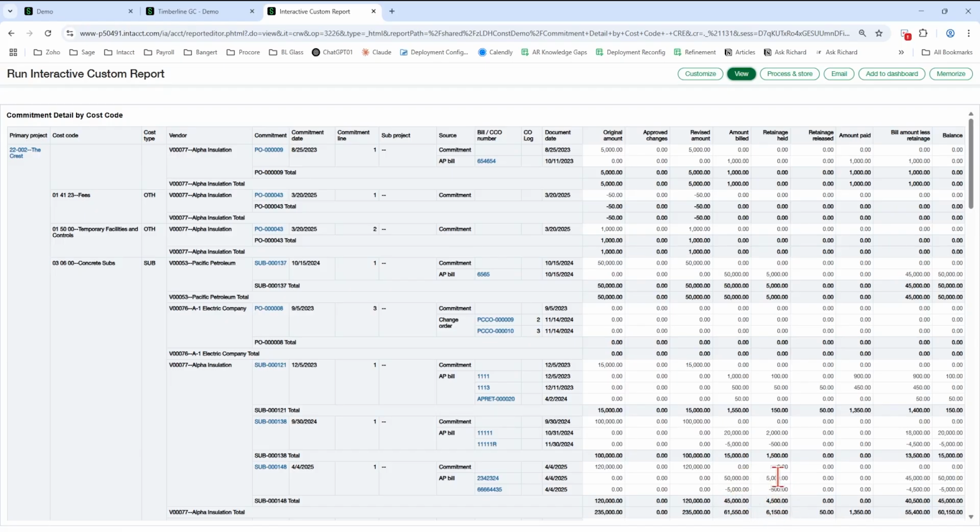Okay, the retainage worked out as well. So this is how you are going to fix a subcontract or purchase order invoice when you need to reduce the prior invoiced amount.